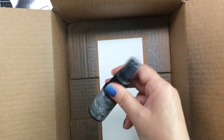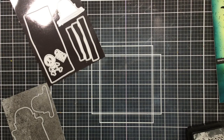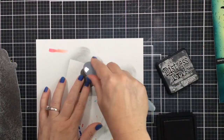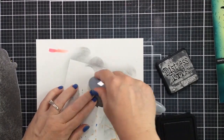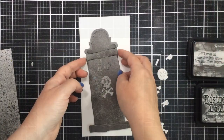This is the Empty Tomb mica spray. With this mica spray you need to make sure you shake it up really good and you don't really need a lot. I wanted this one to be lighter than the first one I did, so I'm going to set that aside to dry as I cut out this really cool slimline graveyard - it's called the Decrepit Grave and it is so cool.